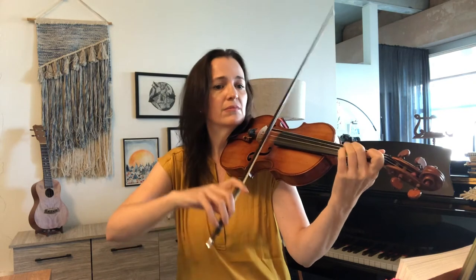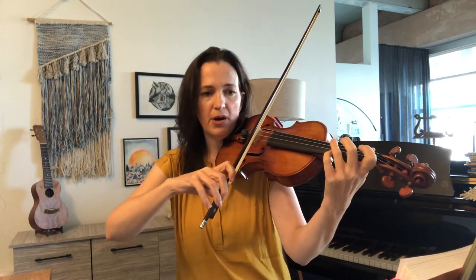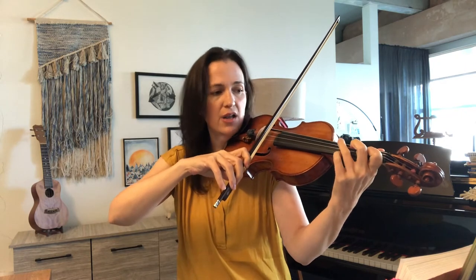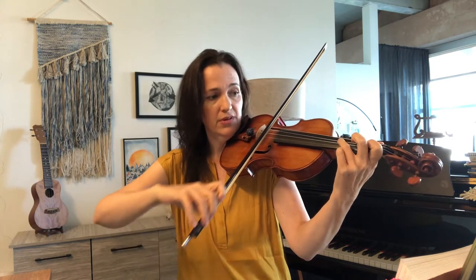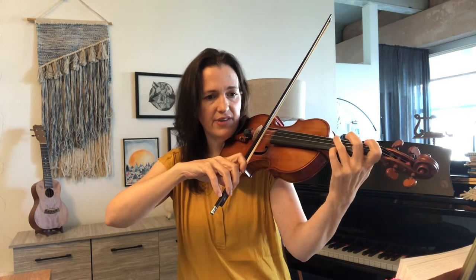Okay. Let's spend one more minute practicing this little spot here. It's in measure 4. And I want to practice the E major chord part, which is the last 4 notes. See that it's at the end of the first line. We have a G sharp, a B, an E, back to that G sharp. And that can be a little tricky. So you might want to just look at that ahead of time.